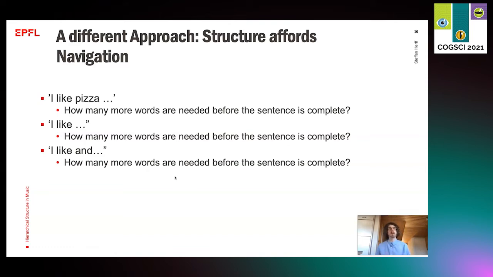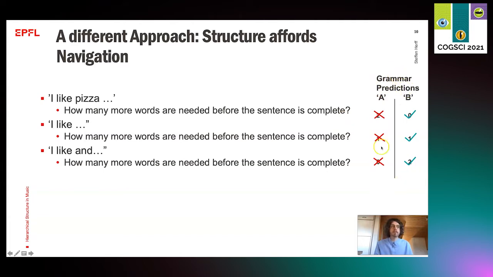So again, we can use our hypothetical grammars, here hypothetical grammar A and B, both of which can make predictions. And as we can see here, after asking our participants, the predictions of grammar A are pretty rubbish, but grammar B makes very accurate predictions. So what we now know is that grammar B predicts participant behavior much, much better. So it seems that whatever information is contained in grammar B is information that's available to the participant. That does not necessarily mean that participants or listeners operate precisely under this grammar, but it means that they have a representation that contains the same information that is represented in this grammar as well.